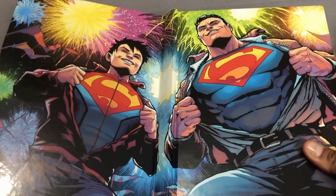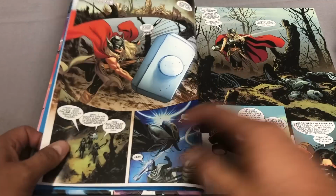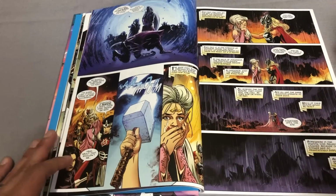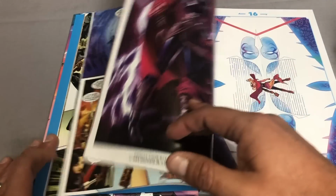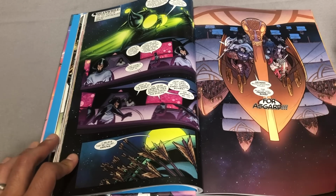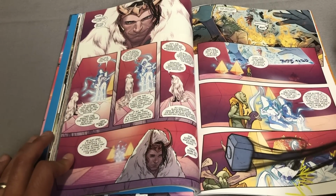And then we have The Mighty Thor by Jason Aaron, Volume 3. This finishes out the Jane Foster run. So let's look at that. Let's look at some of the artwork. Of course, by the phenomenal Russell Dauterman. Most of the stuff is done. Collecting The Mighty Thor 13 to 23, and then when it jumps back to issue 700, so 700 to 706, and then the Generations Unworthy Thor and Mighty Thor, and Thor at the Gates of Valhalla. So don't let that Mighty Thor and Unworthy Thor Generations issue confuse you. This does not contain the Unworthy Thor in oversized format.